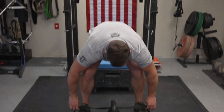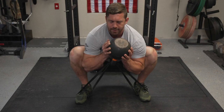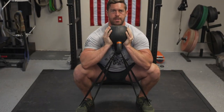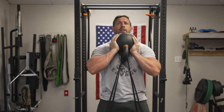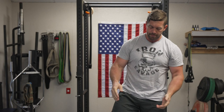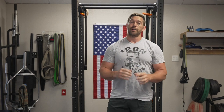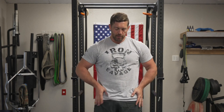For the banded goblet squat, feed a medium band through the horns of the handle and get into the bottom position with heels down and knees pushed out. You don't need too much band tension to really spice it up — a low to medium band and you'll definitely feel the difference. Remember your main cues: keep your core tight, shoulders packed, joints stacked, and accelerate through the movement, really emphasizing full extension of the hips.